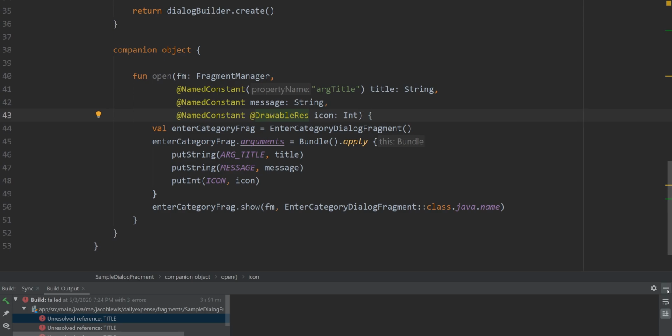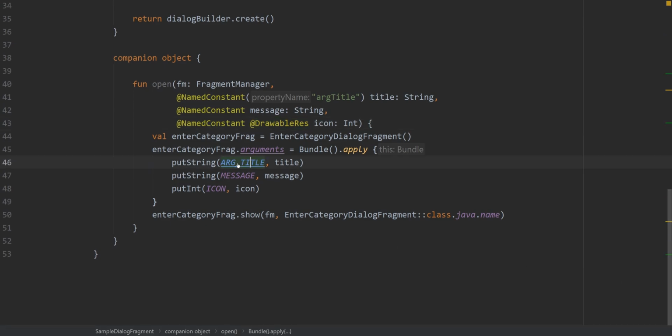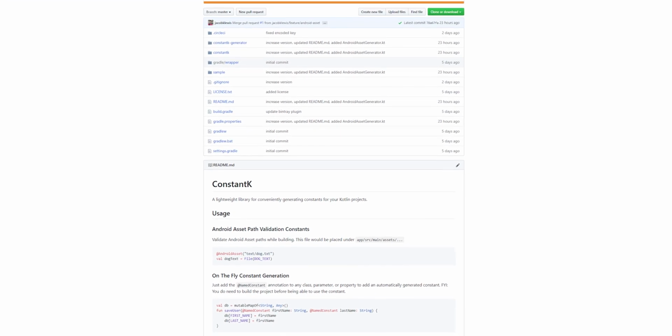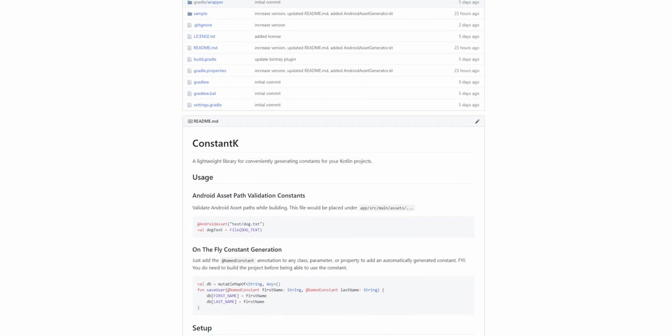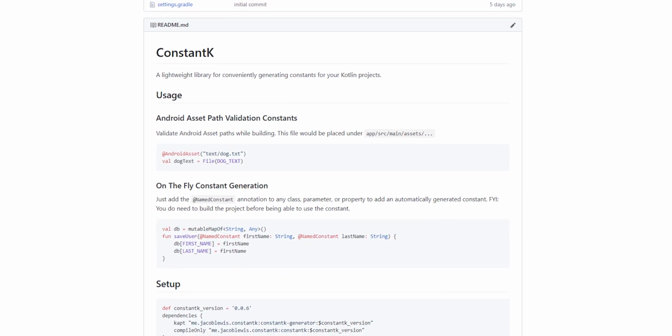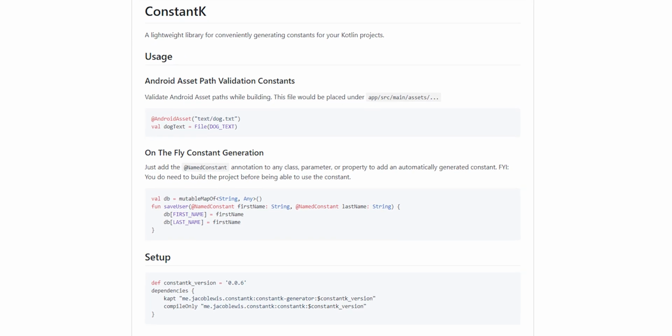In my next video, I'll dive deeper into the basics of annotation processing, as to lay the foundation for those that are interested in the topic. Here's the GitHub repo for this project. It explains how to set up the library within a Gradle environment and a few very simple use cases. Please contribute or message me with new ways to improve this library if you have any ideas. I'll leave a link to this repo in the description below.